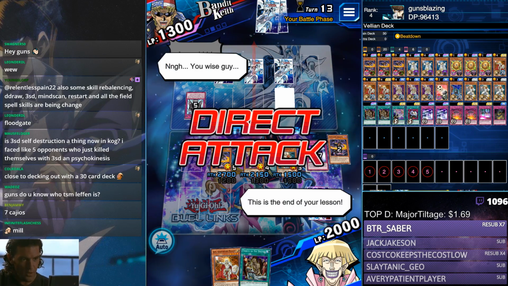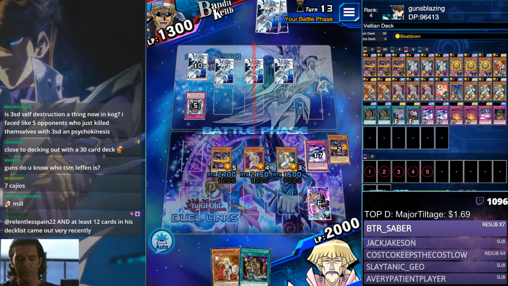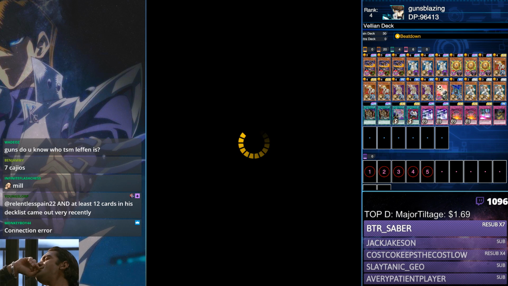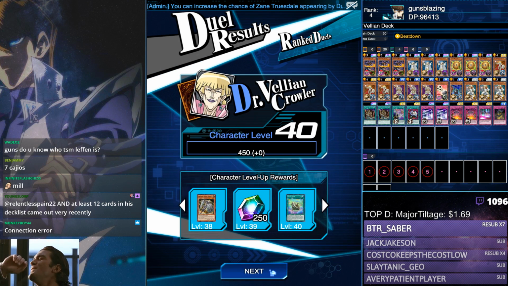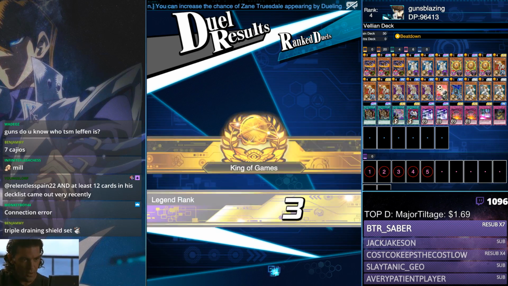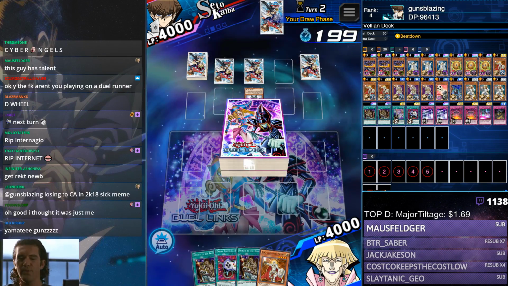Is he just done? Did he concede? Do I know who TSM Lefton is? Yes, I do. Smash player. Yeah, we won. We got him. The Arcus actually put in work because he can't target it with his draining shields and stuff. Draining shield targets. Please do not betray your boy.